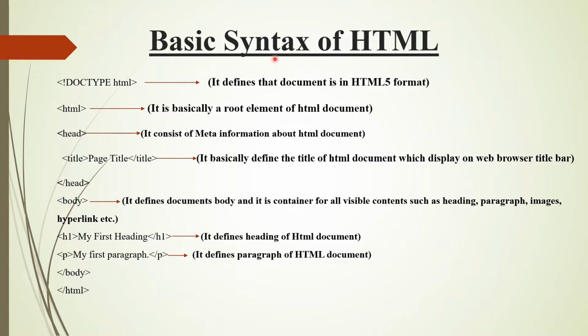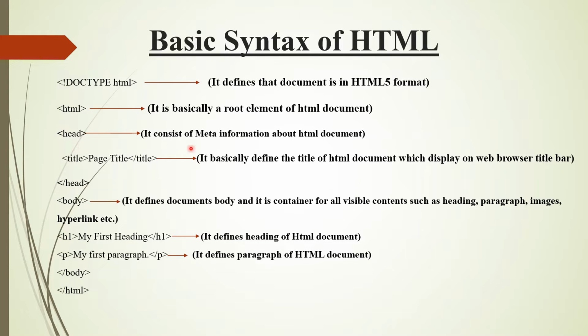This is the basic syntax of HTML in the current version, that is the HTML5 version. DOCTYPE html basically defines that the particular document is in the HTML5 format. It is not case sensitive, and it is used to define that the document is present in the form of HTML5. The html tag defines the root element of an HTML document, and it is a tag which defines that the particular document is in the HTML format.